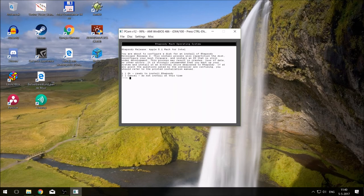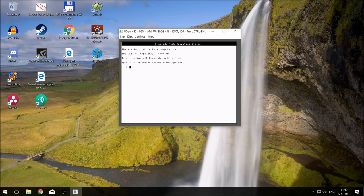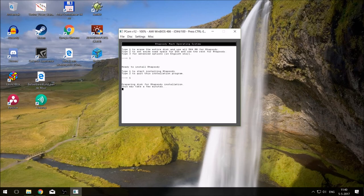Prosperous. I think it does. Okay. To install flop, to install Rhapsody. I mean, the date is the 5th of May, and I want to erase the entire floppy to start installing Rhapsody. So it does some partitioning and stuff, copying base system. Okay, so the base system is actually copied onto the hard drive. So yeah, this is what we've been looking at before. Let's just wait and see what happens.